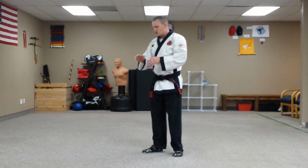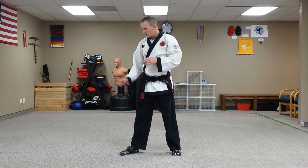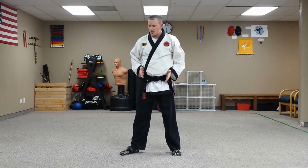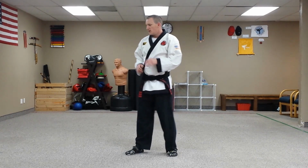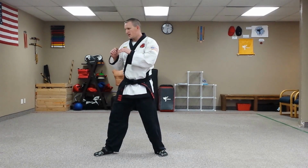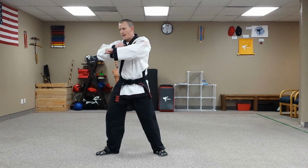Now for this specific strike, you've got somebody in their guard here. Now when they're in their guard, you need to be in the opposite guard. So if you both had belts on, your belts would be facing the same direction. Okay? And what you're going to do is you step on their foot. At the same time, you slap their hand down and you grab it.